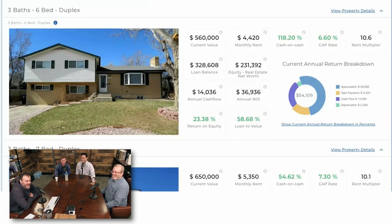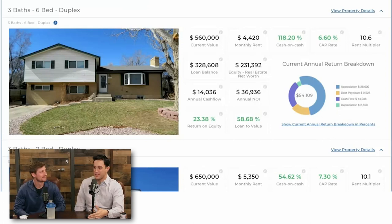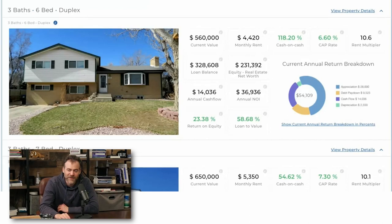This property had leased solar panels when purchased — a SolarCity or Tesla lease that Jeff had to assume. He pays a fixed $85 a month, and some months gets credits back from Xcel so the net bill goes down. It's been no issue — just that extra step of assuming the lease. You get the savings over time because some months you get credits and pay zero, and the next month it takes off your bill.